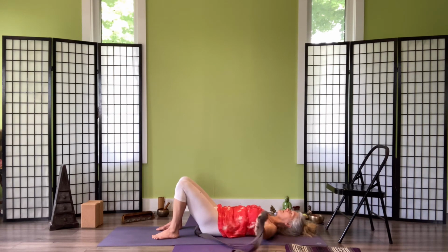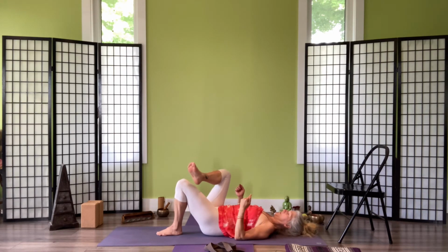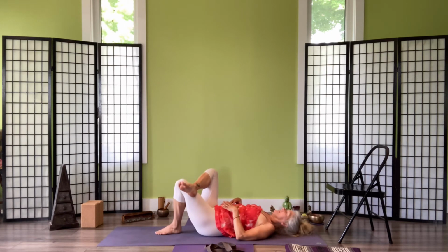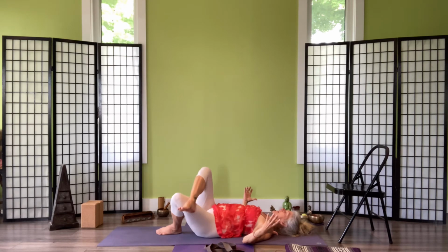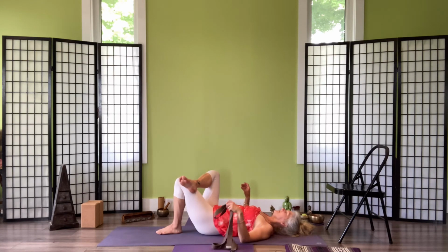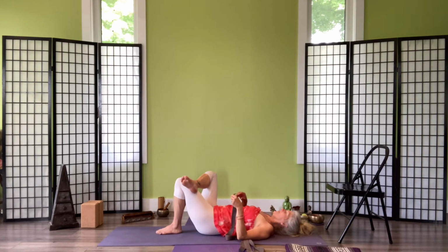You can take the strap out from underneath you, lift your right leg up, bend it, rotate it, and place your right ankle on your left thigh. Now we're going to have just enough time. And just rock your pelvis here from side to side. So we're massaging through the back of the body, those gluteus muscles perhaps. I'm also going to take my strap and have it close by because I might just need it for this next part.